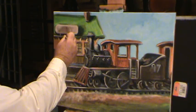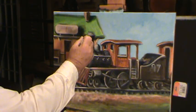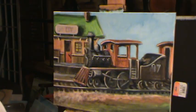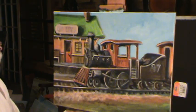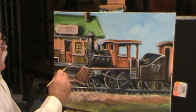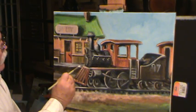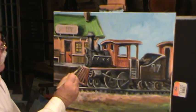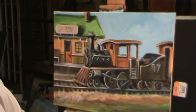It's just the edge of that building right there. Carry that on out here, that's the wood that's under the eave, and we got all our parts. A little bit of light in front of this door. That's just wear from traffic. People are going in and out of that train station so much. Trains were the way of getting around in the old days.